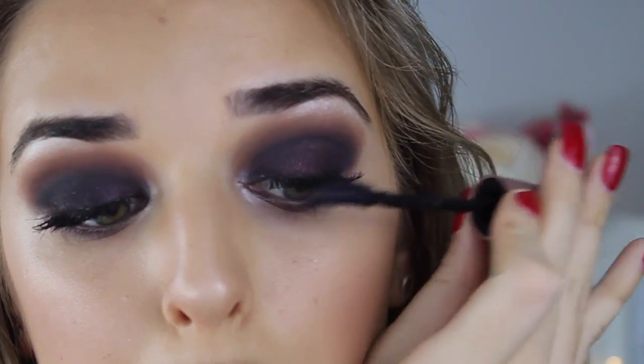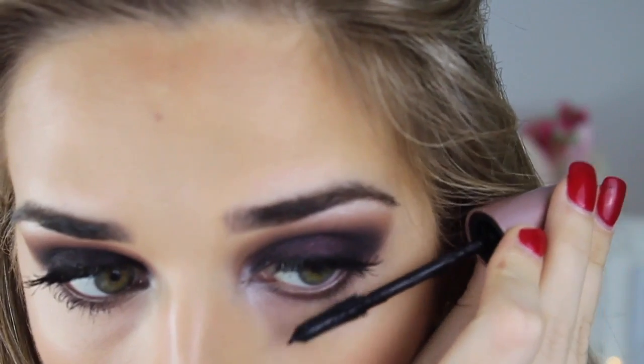For mascara, I've just got the Maybelline Lash Sensational, and this is going to ensure that my eyelashes blend into the lashes that I've applied.